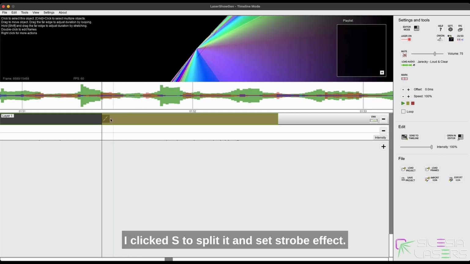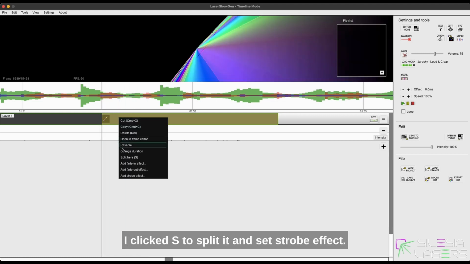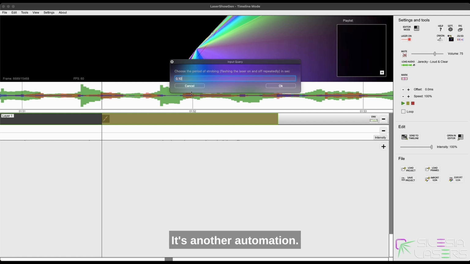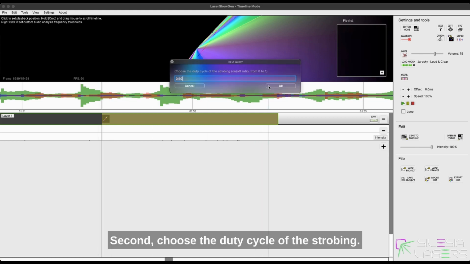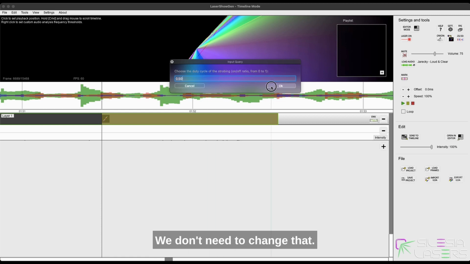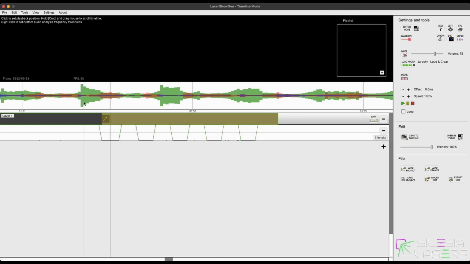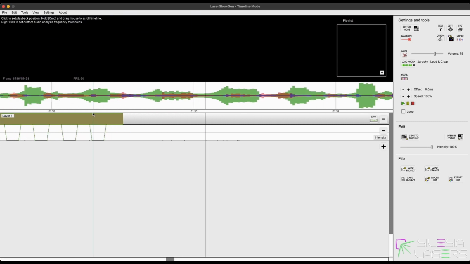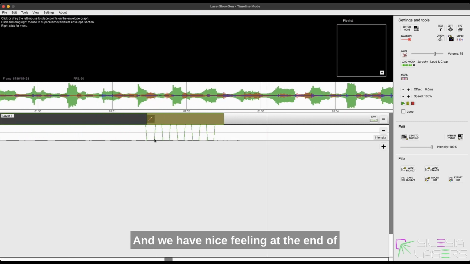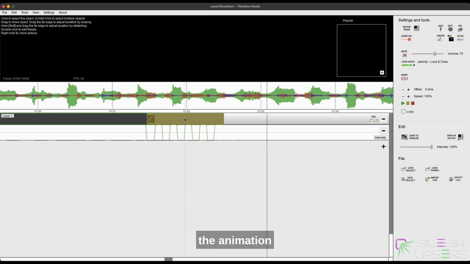I clicked S to split it and set strobe effect. It's another automation, very helpful. Let's put it to decimal second. Choose the duty cycle of the strobing. We don't need to change that. Okay, and we have nice feeling at the end of the animation.